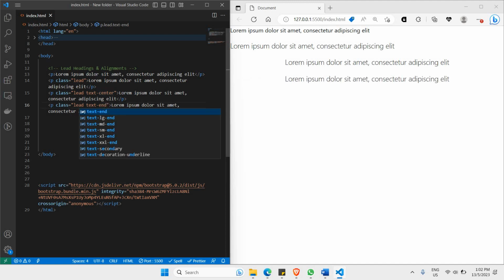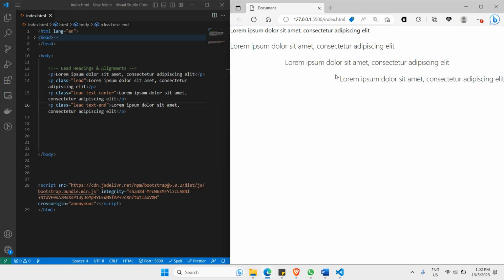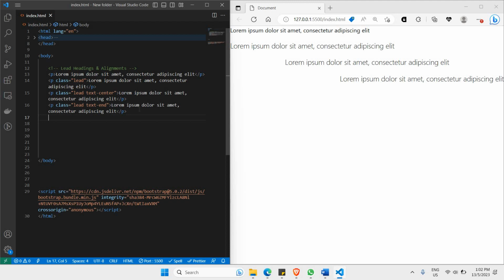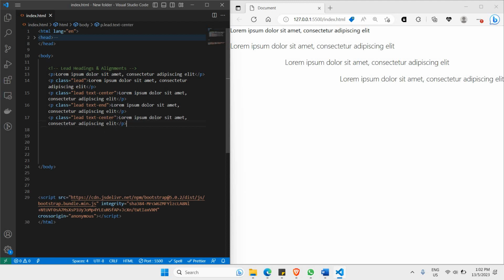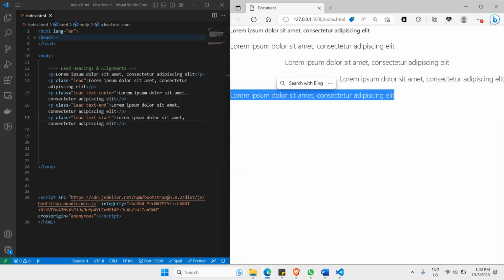If I make it end, you'll be able to find your tags right here have been aligned to the right hand side of this particular line. And this is basically how you're able to align tags. And if you were to make it align on the left hand side, like how it usually aligns, for example, in this case, we can use start. Having start right here, we are able to find it aligns to the left hand side, but this won't actually be used because you don't actually need to align text to your left hand side, because that's how it's usually already been defined. And that's the basic idea of how you are able to make use of text alignments to your text. Now let's go to the next part.